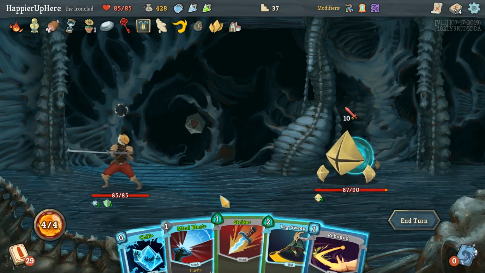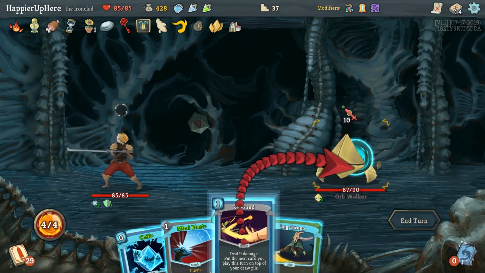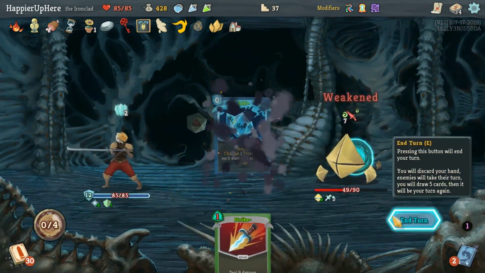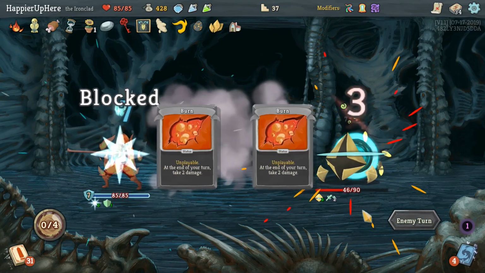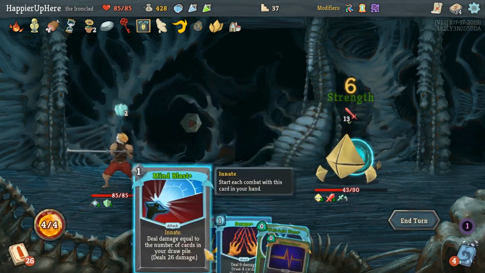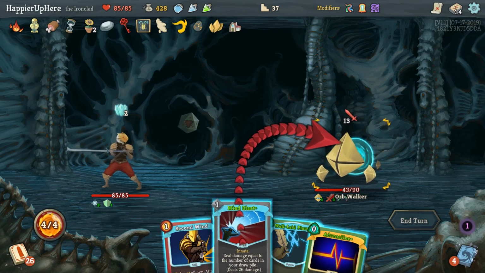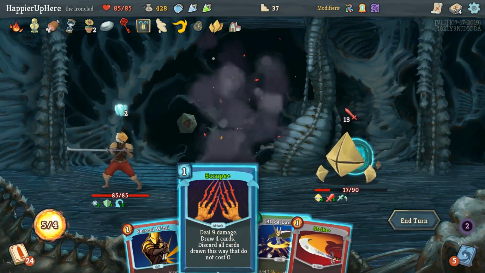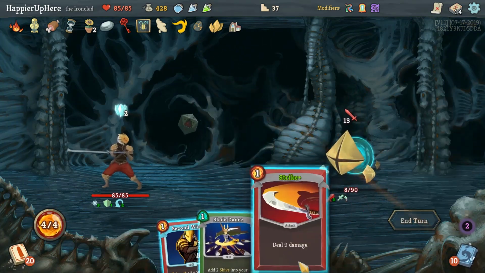Okay, so here we got the Orb Walker. We can rebound the Mind Blast, actually. Let's do that. Okay, I'll still do a pretty good chunk of damage next turn. Alright. Okay, yeah, still 28. That's not bad. Or 26, I guess. Well-Laid Plans, Adrenaline. And then we can do Scrape. And should be able to kill here.